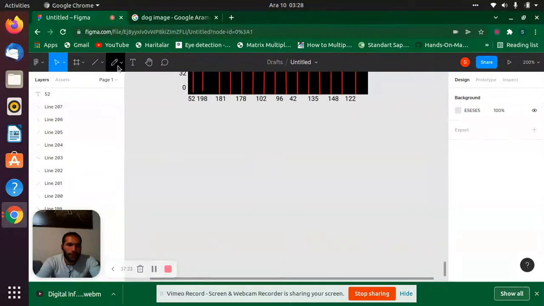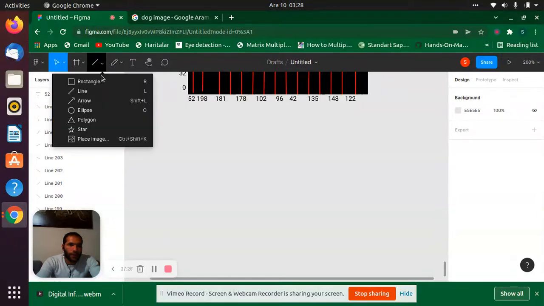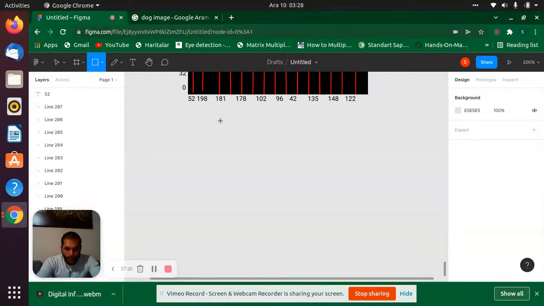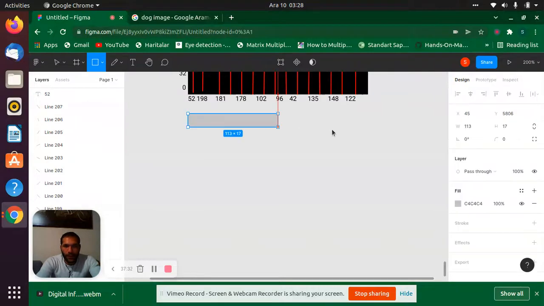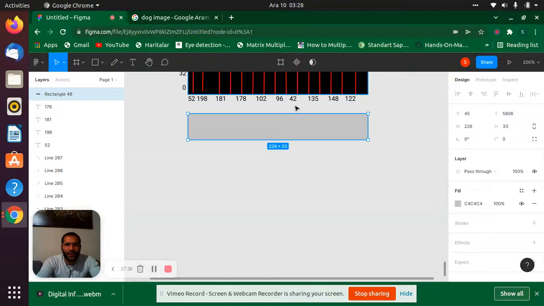And also I will add here two more things. The rectangle again. I didn't do these things matching, but you can match it. It is not too difficult.